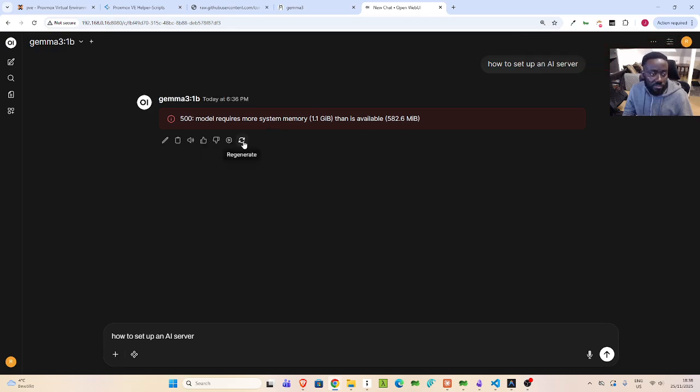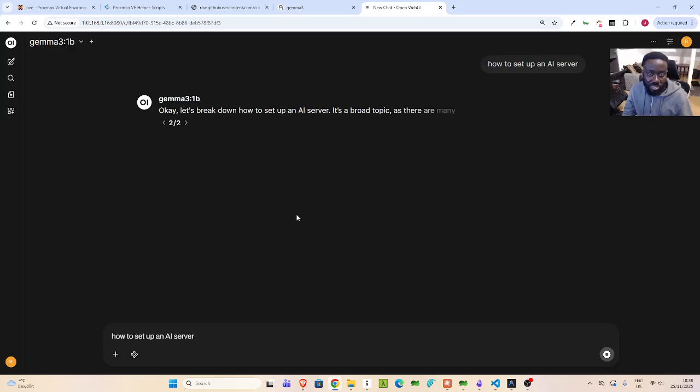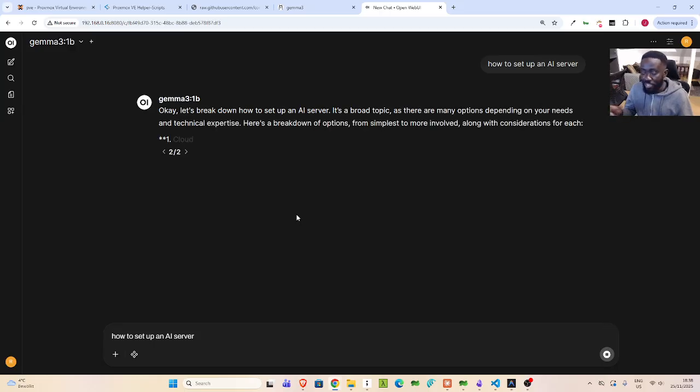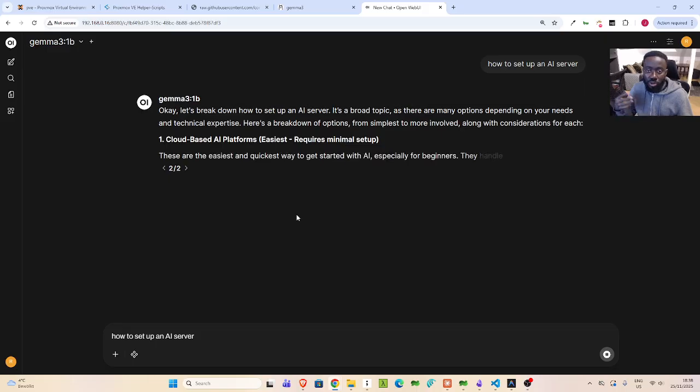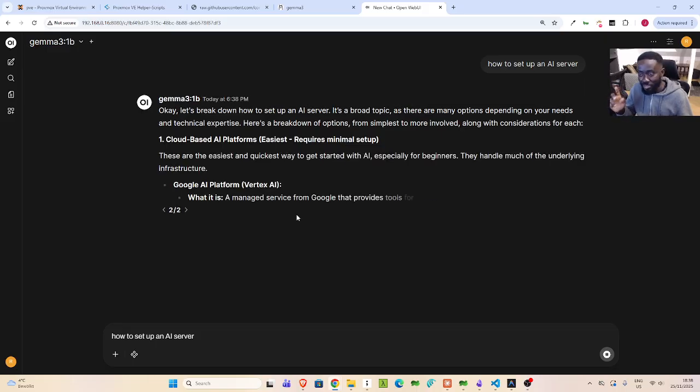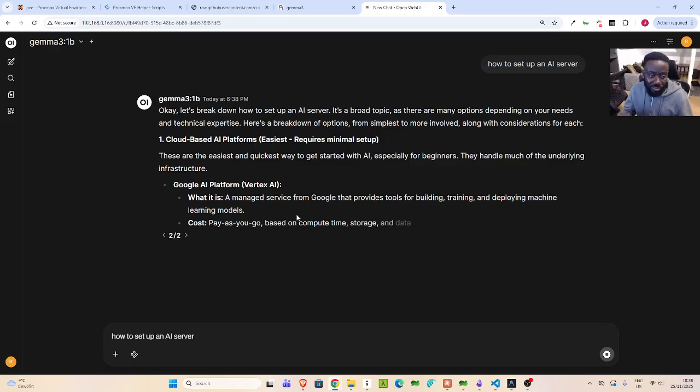Then let's fix it. Now I'm running the same command, and now you see that it's working, right? So that is one of the issues you may have when you're trying to work with it. You need memory, it is very important, right? That's why we use GPUs for these things, right?